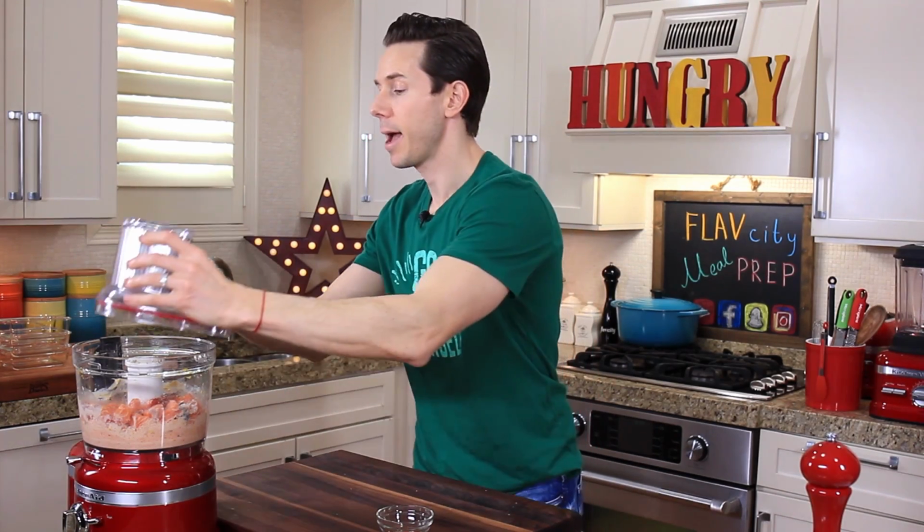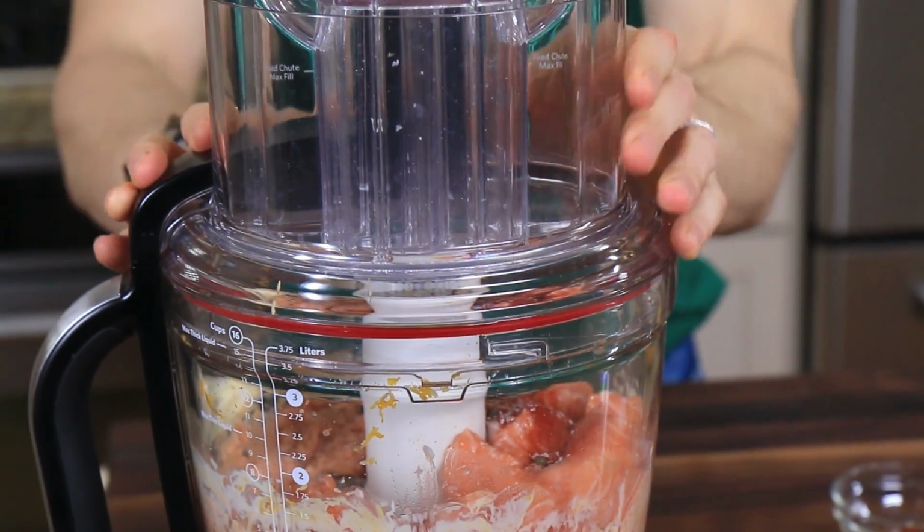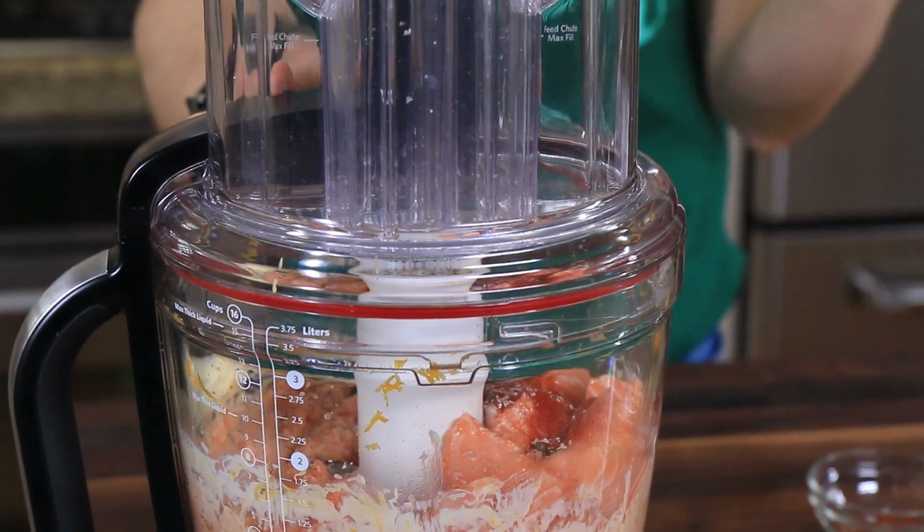Now toss the lid back on, and now is the time we want to be kind of careful and not puree this into a smooth puree. We want to make it kind of chunky monkey style, and that'll be the perfect texture for our salmon burgers.